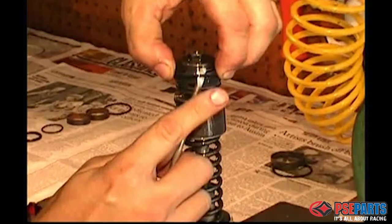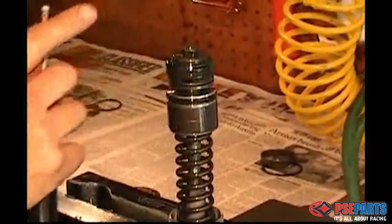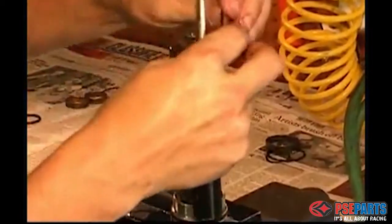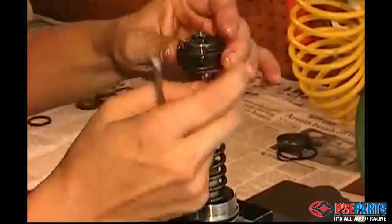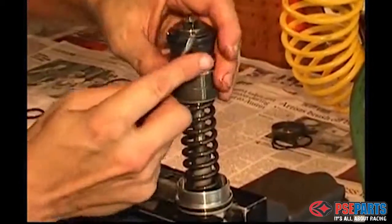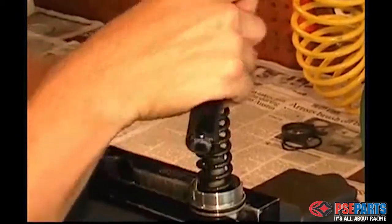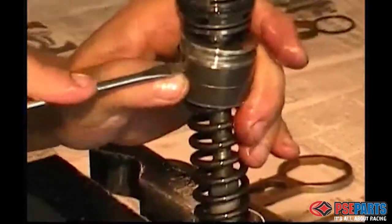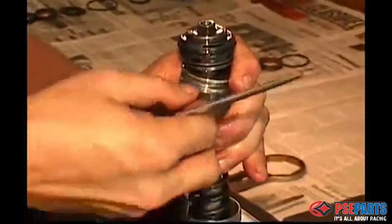Now begin replacing the O-rings one at a time in order, starting from the top of the piston assembly and working down. Each of the O-rings is a little different, so you'll be able to tell which ones are which. And then do the two bushings that are on the outside of the piston assembly.